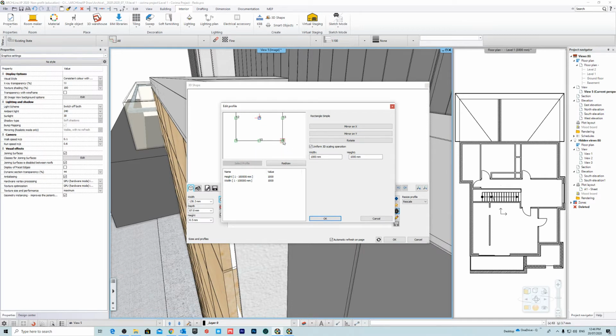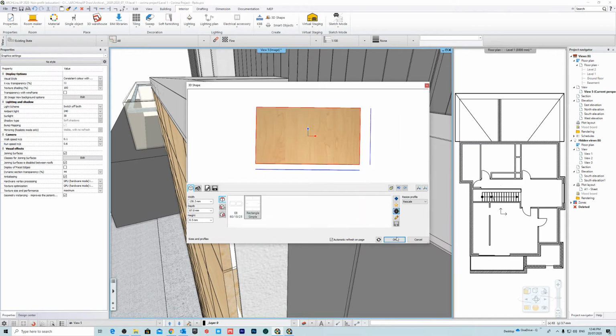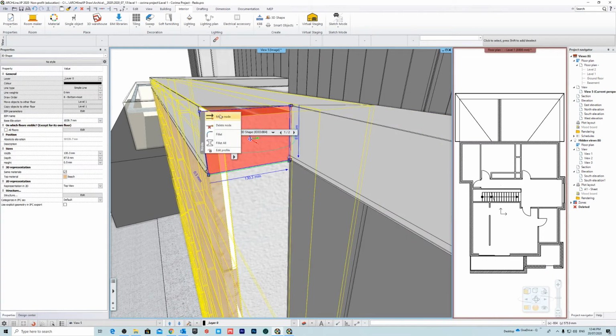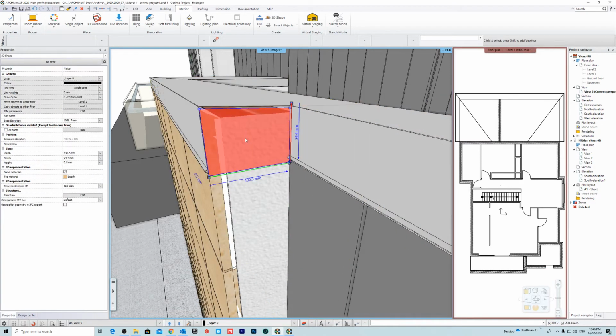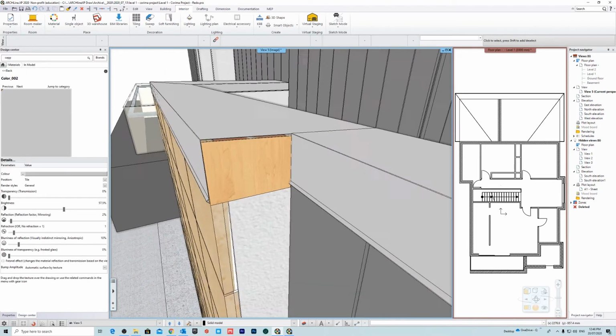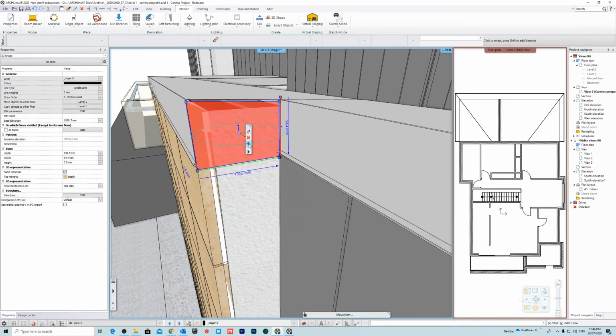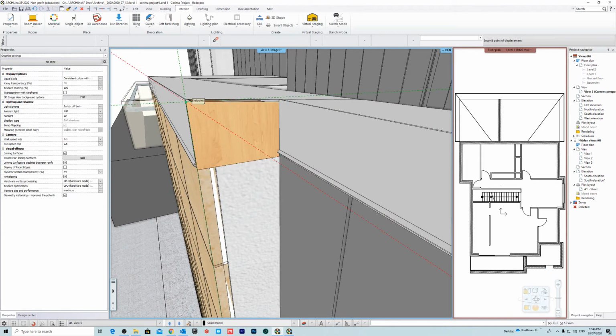The reference point I'll set from here to there. Now if we change this, we can just move this back into place like that.